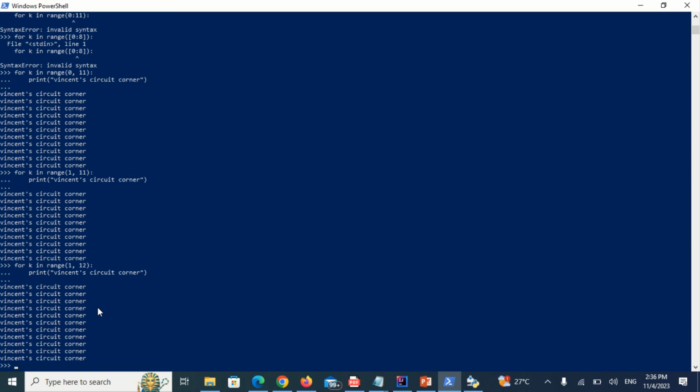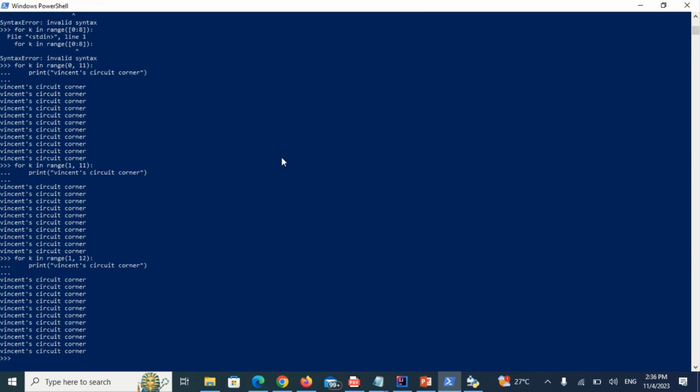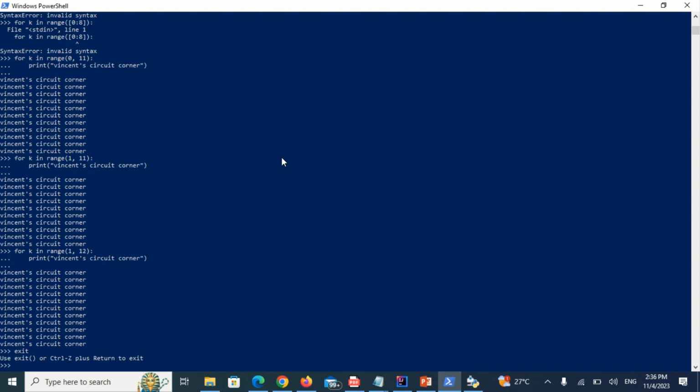Now let me show you how to exit from the Python prompt, because right now, yes, we are in the Windows PowerShell, but we have opened the Python prompt. We are accessing it from the PowerShell or the shell. So to leave it, we have to type in another command, which is exit with parentheses, like that. Kindly do not, I know some people might write exit, and when you do that, there's nothing.